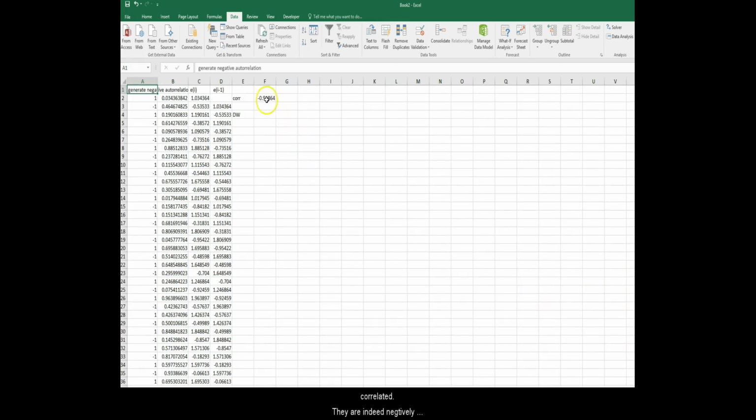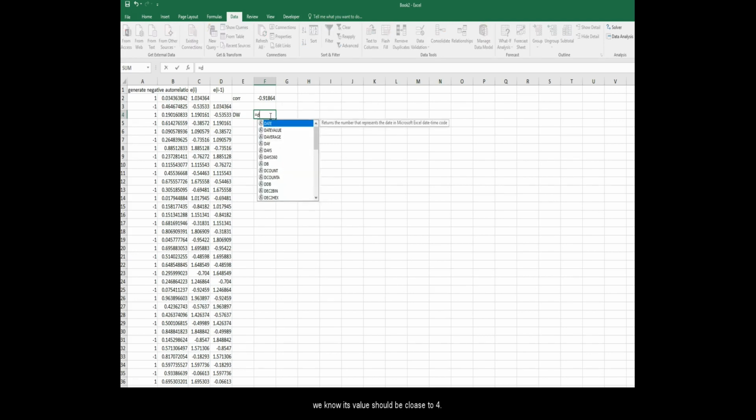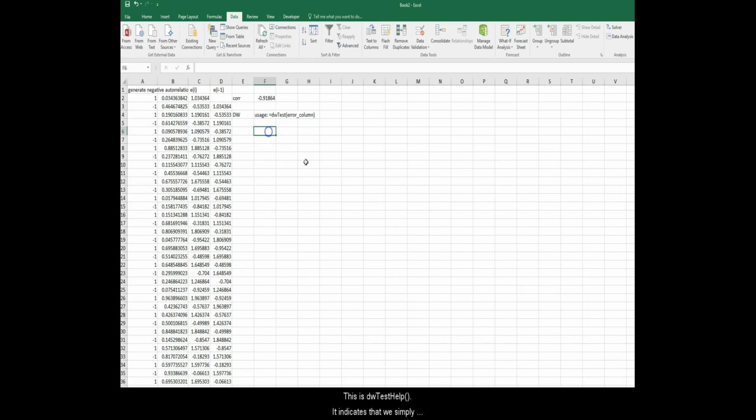See, this is negative 92%, negative 90%, indeed, they are negatively autocorrelated. Okay, so let's calculate the Durbin-Watson result. Durbin-Watson, without calculation, we should know it should be close to 4. So this is the DW test help. It is simply we enter DW test, error column.